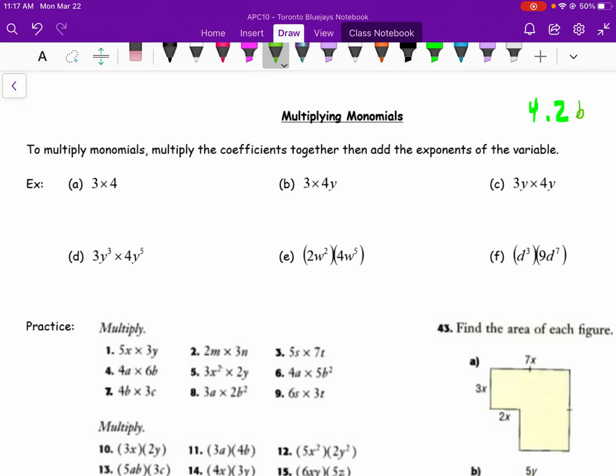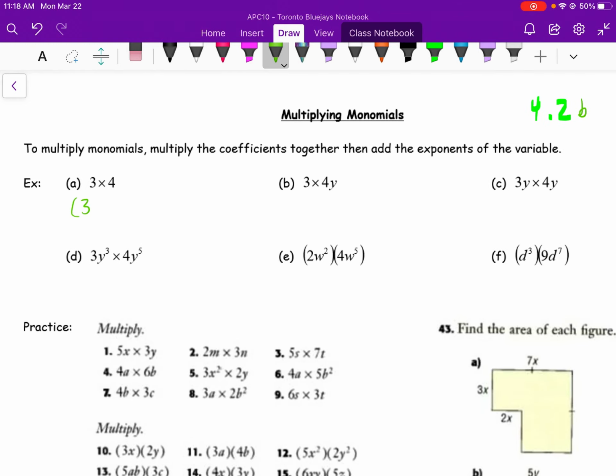Okay, now that we've gone over the skills that we learned in grade 9, let us continue with what's going on here. We're going to be multiplying monomials. Remember, when we multiply terms, monomials, we multiply the coefficients, the numbers, and then we multiply the variables. So we group them in that way. So 3 times 4, in fact, these can be considered coefficients. So 3 times 4, just like so long ago, is 12. So I can organize it in that way.